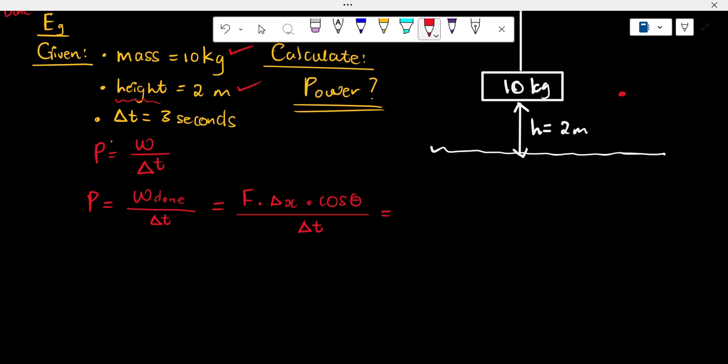Please always make sure to draw your vector diagrams. So it would then be the gravitational force, the force that we're going to be looking at right now. Now I want you to notice something. The gravitational force acts downwards, right? And this particular object is held at a height of 2 meters. So now the question at hand is, what type of work does the gravitational force do?